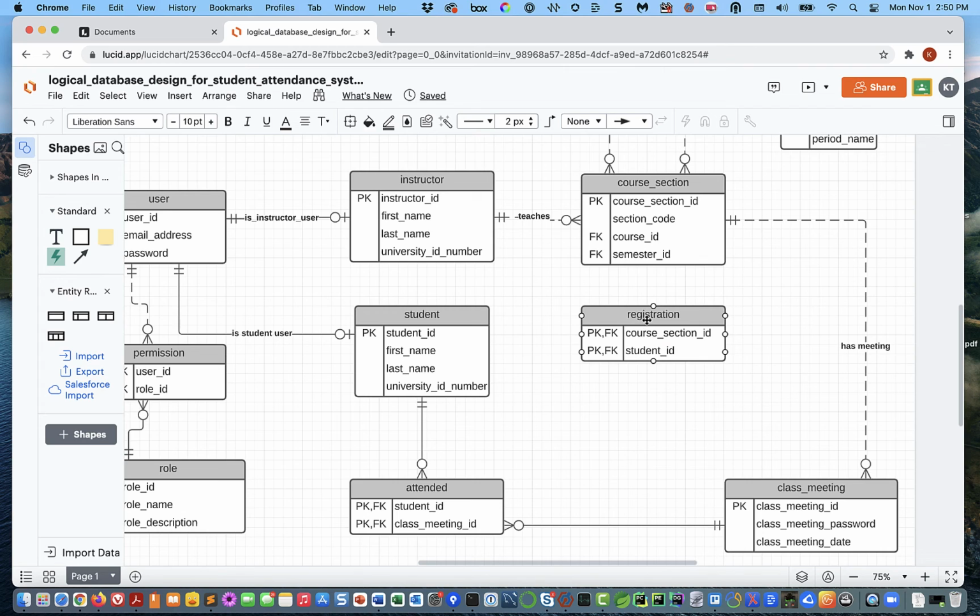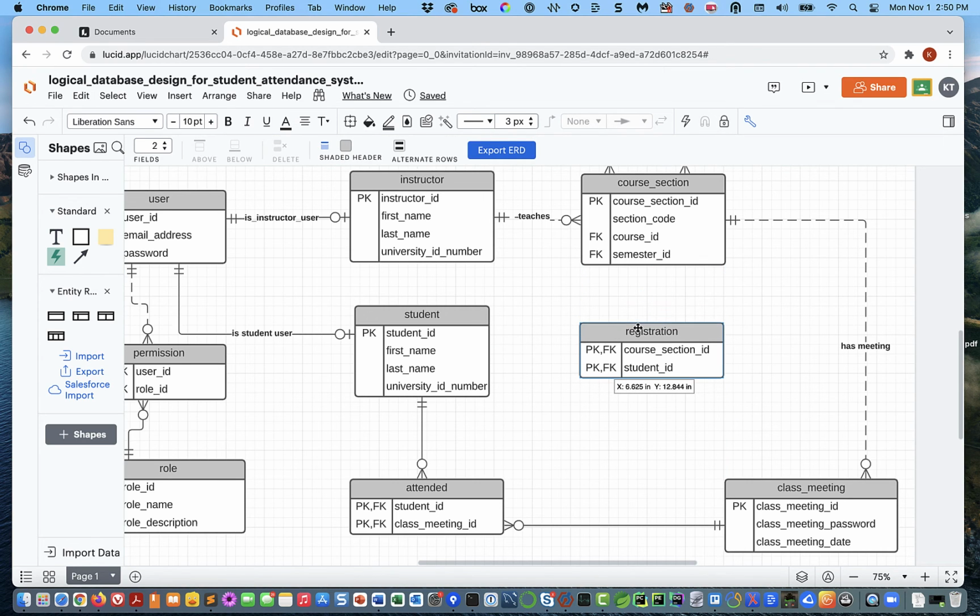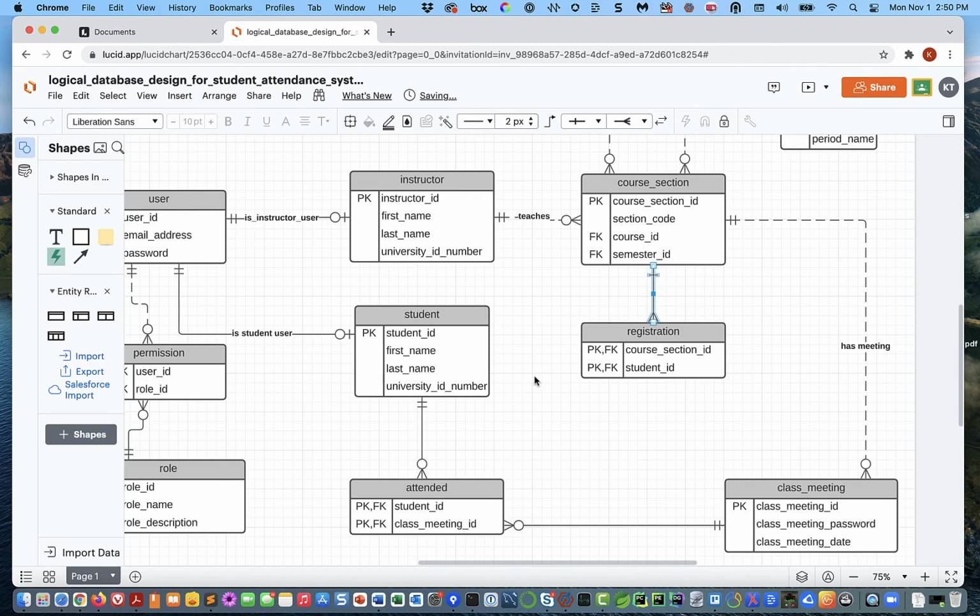Okay. So let's bring this down here so we've got enough room to draw things. All right. And where will the many side be? The many side is always up against the associative entity. Okay. So let's draw from the one to the many. And let's draw from the one to the many.